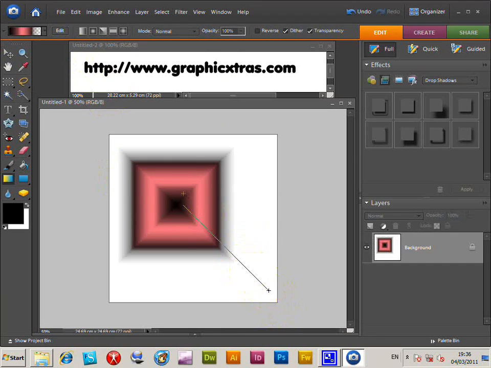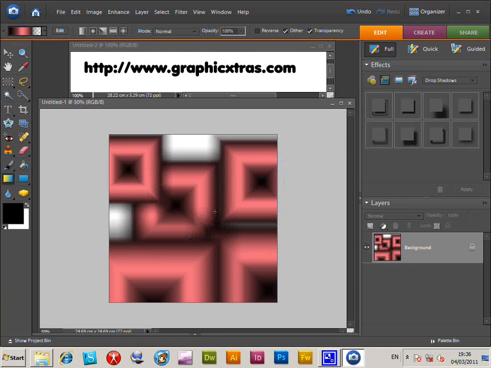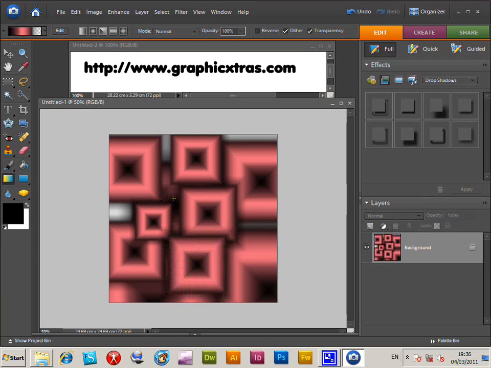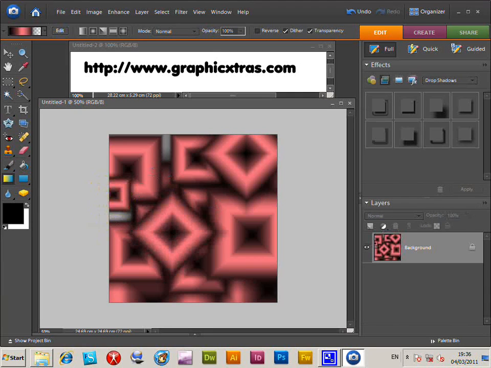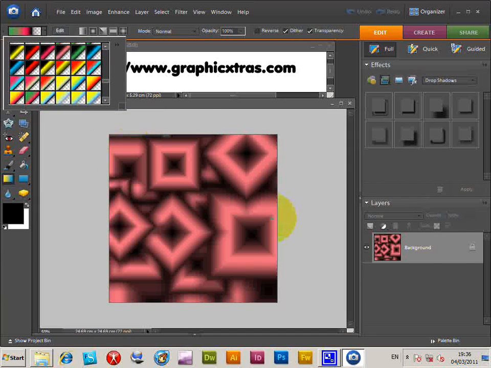That's in the diamond mode, so you can see they're great for creating things like brushes as well. You can create backgrounds, and you can create patterns very quickly using the gradients. Also you can combine them with layer effects, so you can create very unusual backgrounds very quickly. Of course, I'm just going to select another one and apply that.